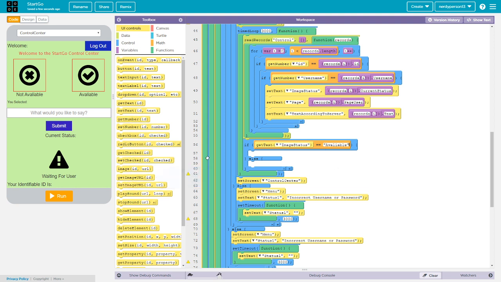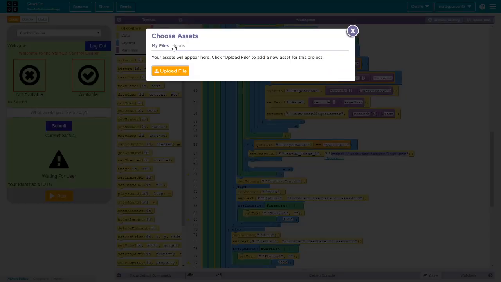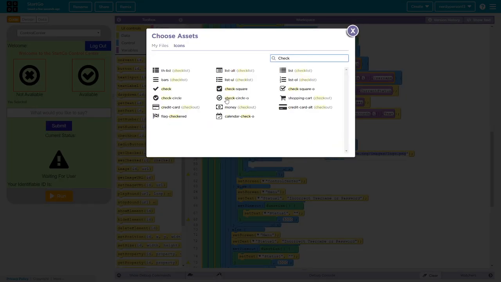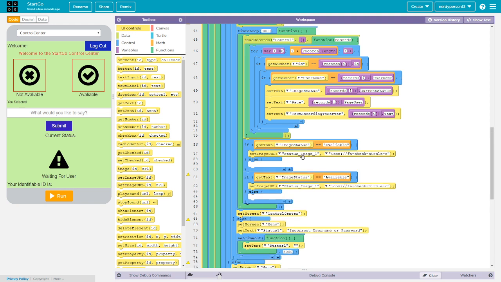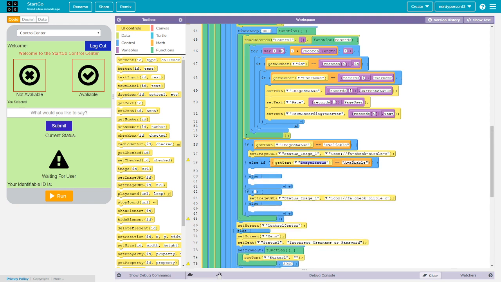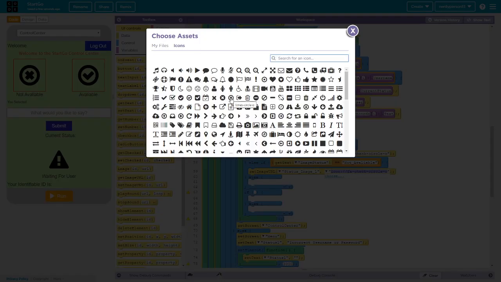Then it will set an image on here on the status. We'll just name it here. The status image 1 to the check. And then it will do it again. And if it says not underscore available, then we can do the X mark, that one.